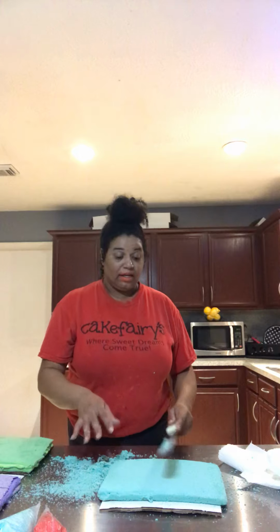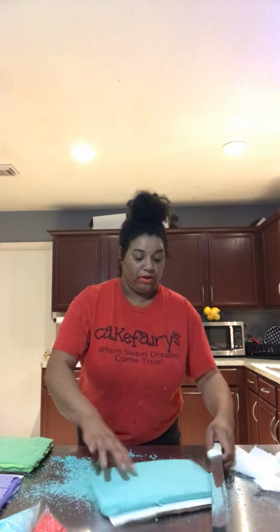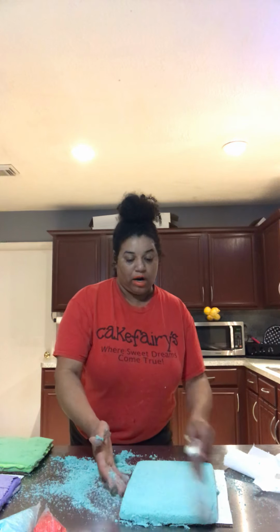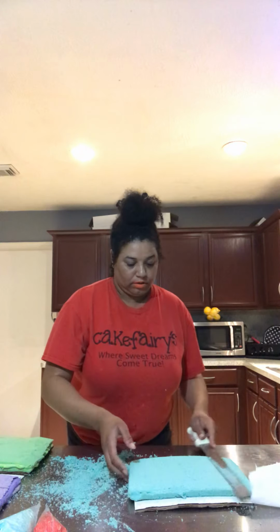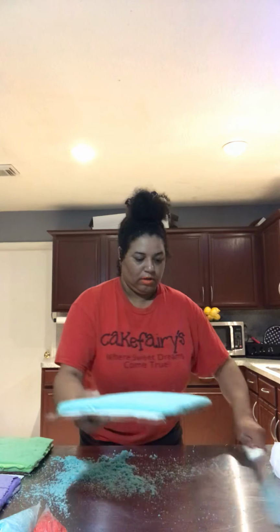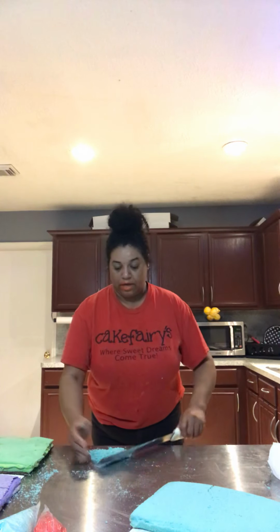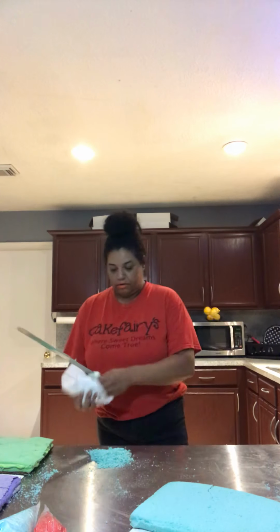Whenever you have a belly, your belly is always your bottom. Your top is always the flat, thin side, but not usually the part with your belly, okay? So instead of belly up, belly down, okay? Y'all following me? Now, you see how much I shaved off of there? I'm just gonna put this in the trash here.